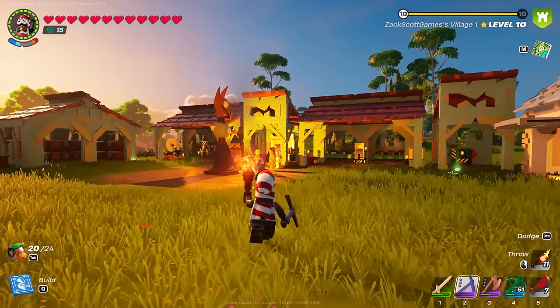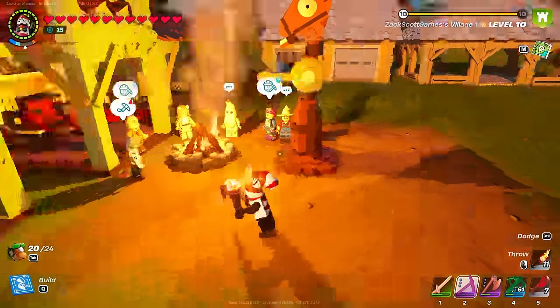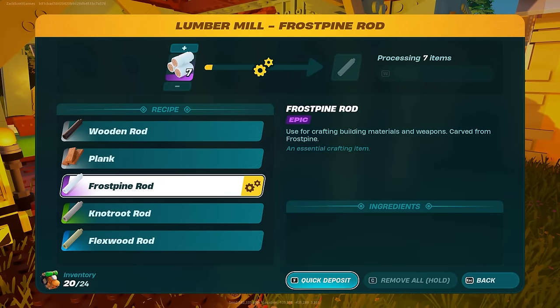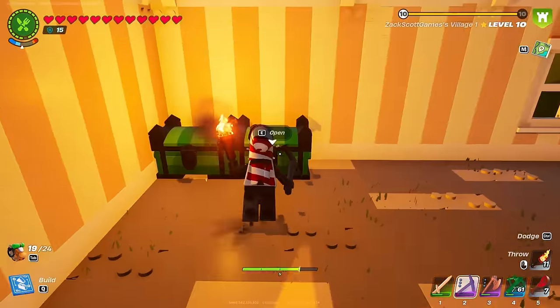That piece being right there just bothered me so much. All right, so what are we doing? I have the frostwood. I need to make the rods here. Lumber mill. All right, frostwood, quick deposit. Make like 30 of them. There you go. Drop off some more food stuff, probably.